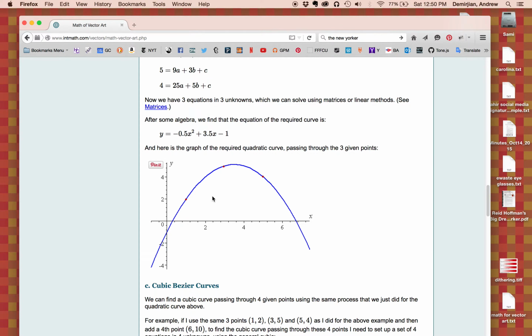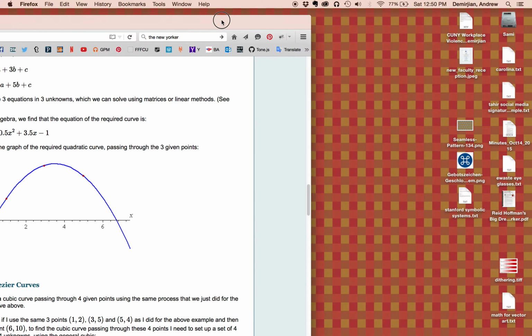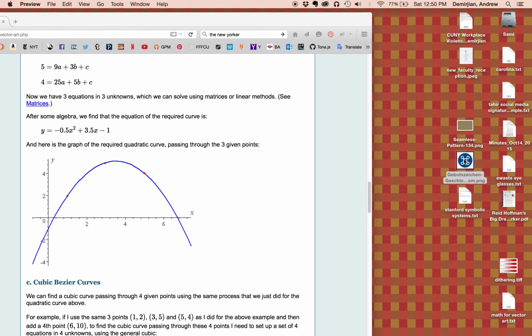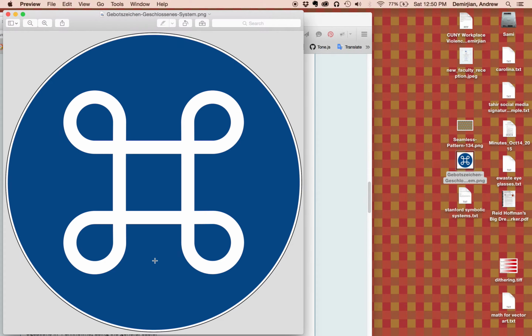But the key idea here is that it's all done mathematically, and you can zoom in on this and you don't get the jaggies. That's the big difference. So if you want to make a logo like this logo here, this was created in Illustrator.